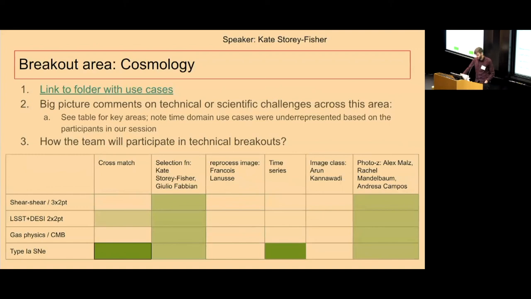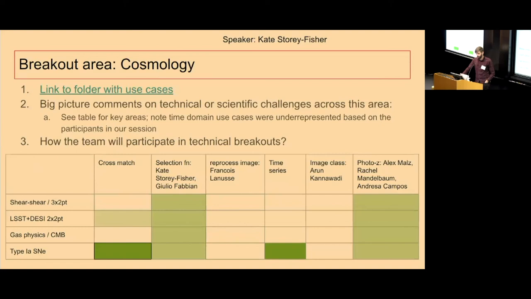So that's a cross-cutting challenge for all of our use cases, and even ones not listed here. So we are sending the majority of our group there. Another one that's important for us is selection functions in terms of the window function of the survey for overlap regions with other surveys, as well as systematics that are going to be really important for shape measurements and other things like that.